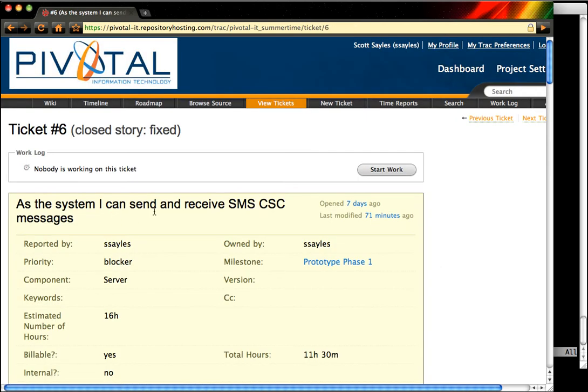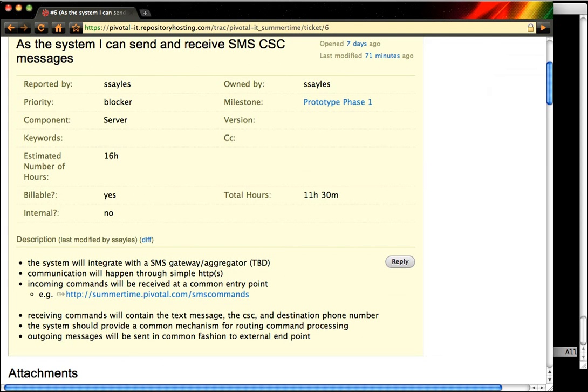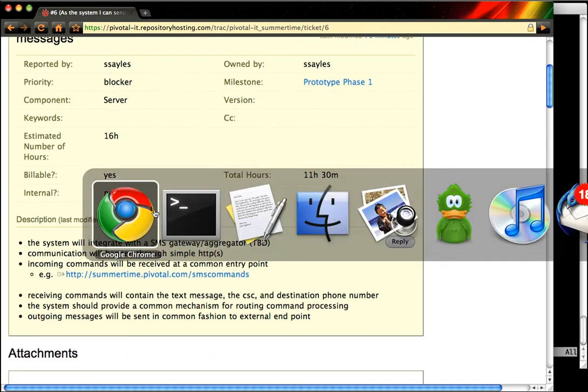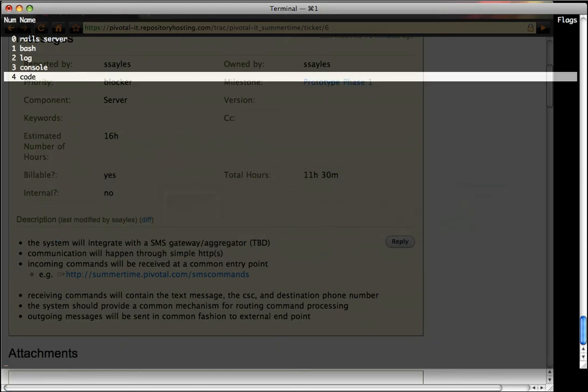So I'll go ahead and bring that one up. This was all about being able to process messages that come from the aggregator, which is going to be the ProText site, and also being able to submit messages to them. This is essentially what I have in place. I have a mechanism for defining certain commands that match up with input from the SMS messages, and a facility for making submissions to the gateway as well. Now let's go ahead and take a look at some of this.